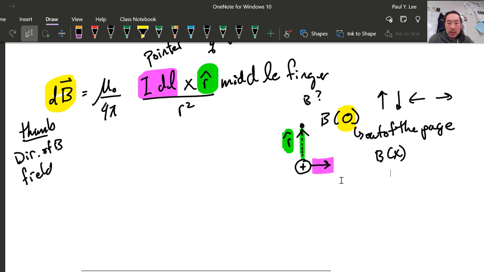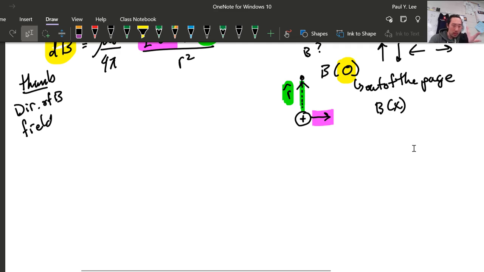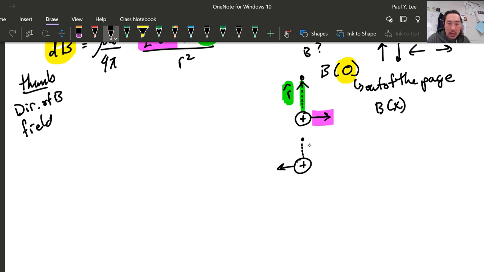Now, if you want to see an example where the B field is directed into the page, all we have to do, because of the way the right-hand rule works, is have this positive charge moving to the left, and we are still looking at this R point right here. So I'm going to try it myself. My pointer finger is pointing to the left. My middle finger is pointing up. And now I can see my thumb is pointing away from me, into the screen or into the paper. So for this one, my B field is an X.